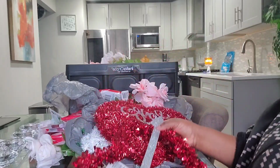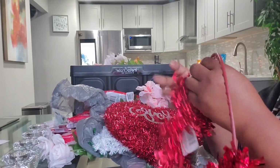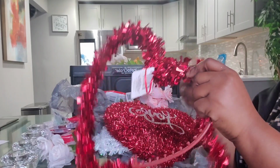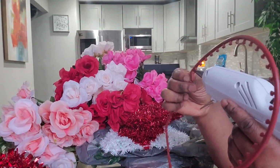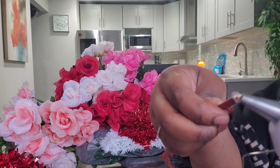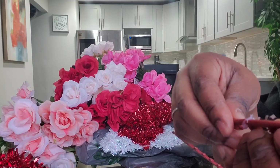The first DIY that I'm doing is a wreath that I got from the Dollar Tree. And now I'm taking off the decoration off of it. And yep, I broke it in the process of taking off the decoration. With a little bit of glue, I was able to fix the part that broke.